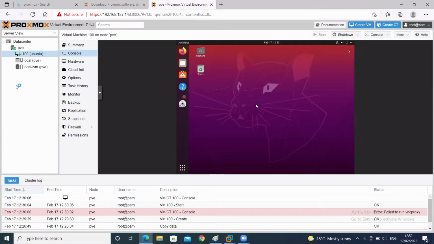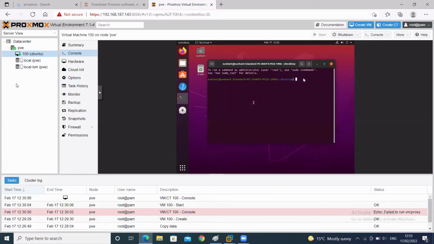Right click, open in terminal. I increase the size of this.